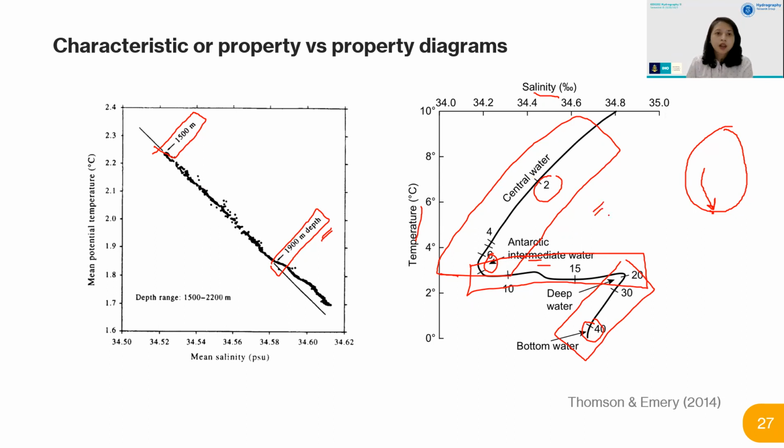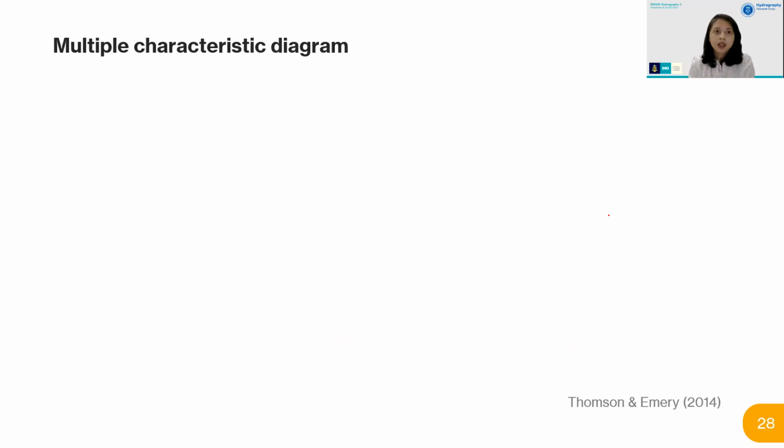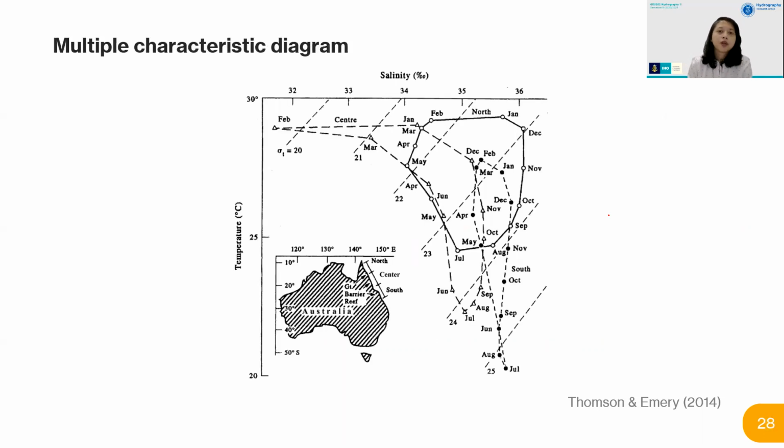And then you can see them in multiple ways as well. Here again, that's salinity versus temperature, but in 3 different places and in 12 different months. Imagine that. You show your big data, you've got data from different months, and data from 3 different places, and you want to show them in one single plot. This is how you do it.